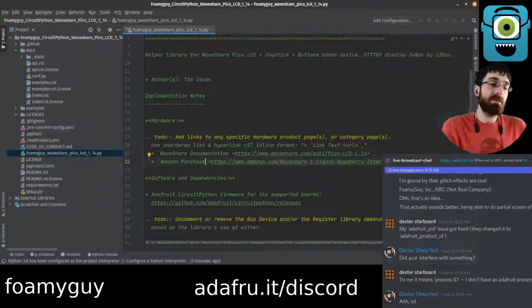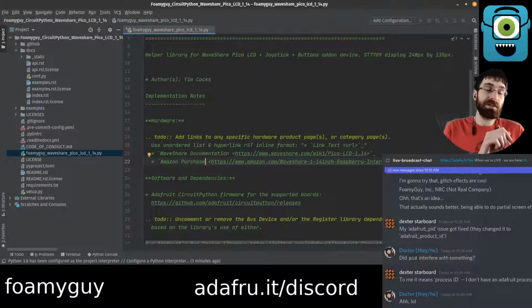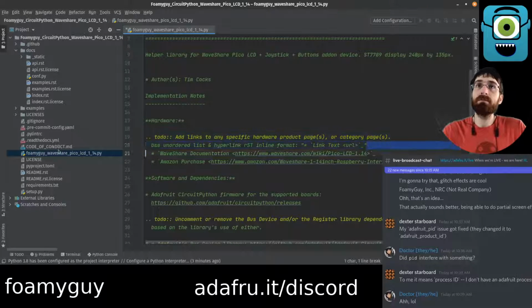Yeah, PID was basically just not as specific as it could have been, and other folks use that acronym for different things. Okay, so we don't need this part anymore.